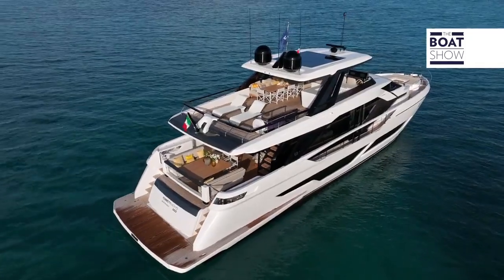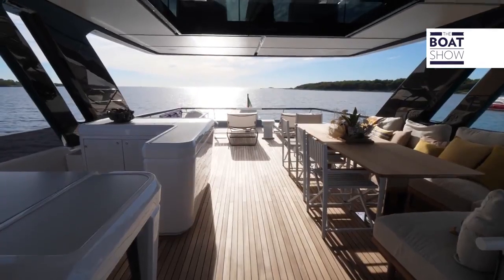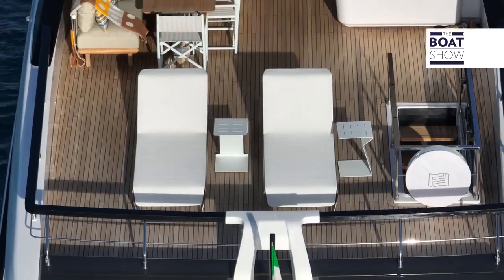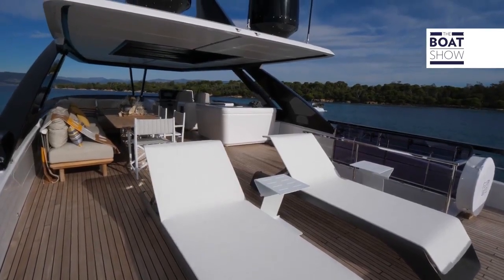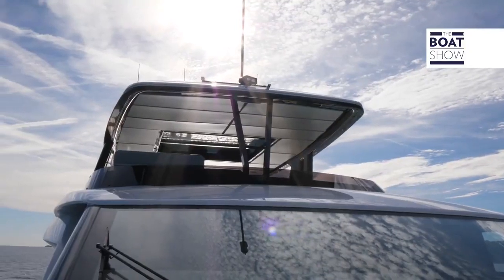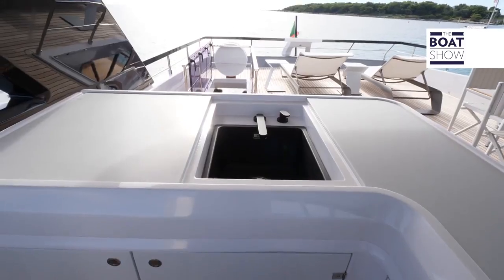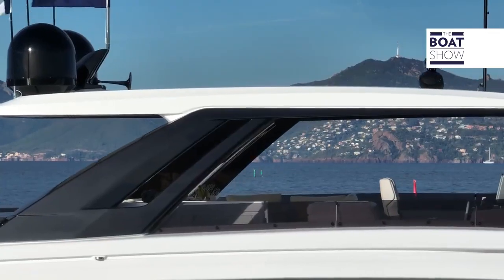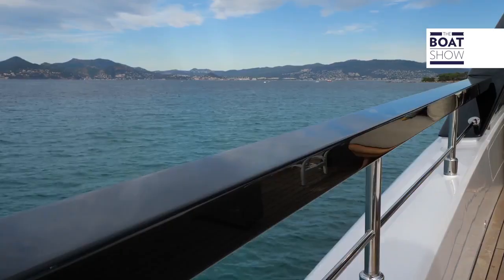On the upper deck, we find a jacuzzi. To relax under the sun, there is freestanding furniture and you can move under the shade of the hard top for an aperitif or to have lunch. Keep in mind, there is also an opening version. The furnishings are by Roda and the piloting seats by Poltrona Frau. The guardrail has been made more elegant with the gunwale and a dark profile at the top. There are many black features that decorate the hull.